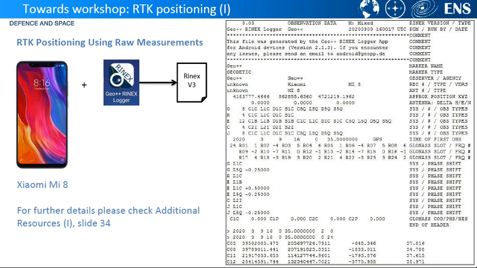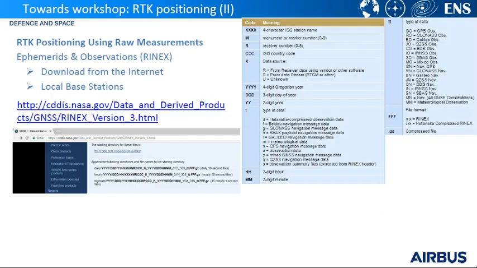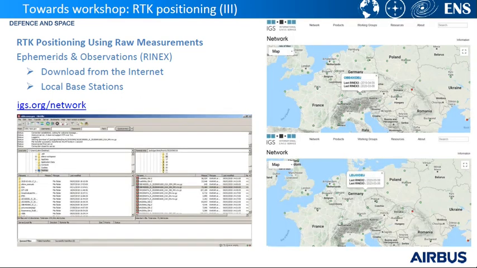Collected file is available in the additional resources. To perform the processing, we need also Rhinex observation and navigation files from the reference station. Such data is available under the given link. Screenshots which are present on the slide explain the Rhinex files naming convention. FileZilla, picture on the left, can be used for browsing and downloading the data.